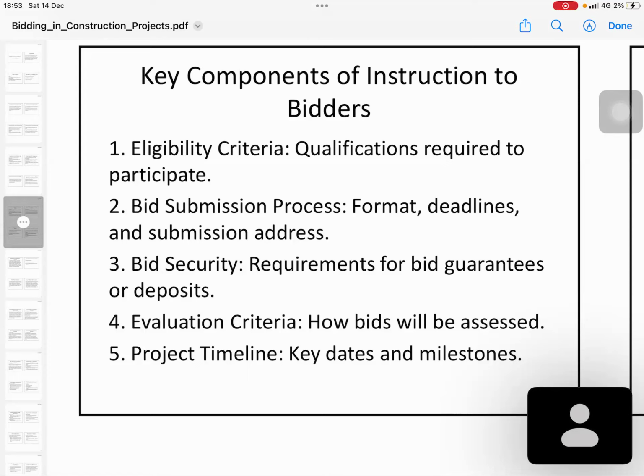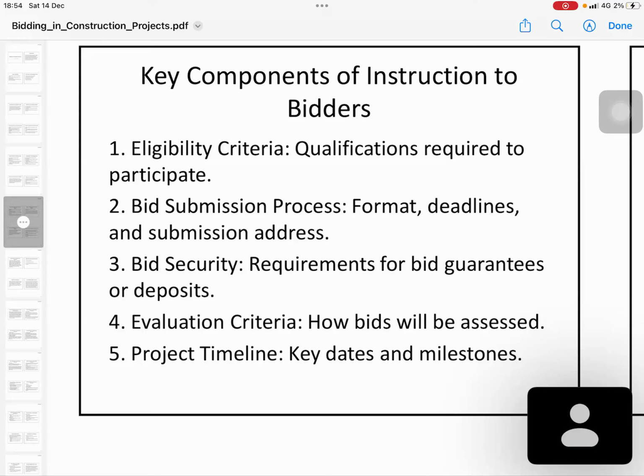For example, the Sports Ministry conducting a tender: the submission address may be the head office, but the project is in Polonnaruwa or Batticaloa. If it is mentioned, you have to submit your bidding document to the head office of the Ministry of Sports, not to Polonnaruwa.